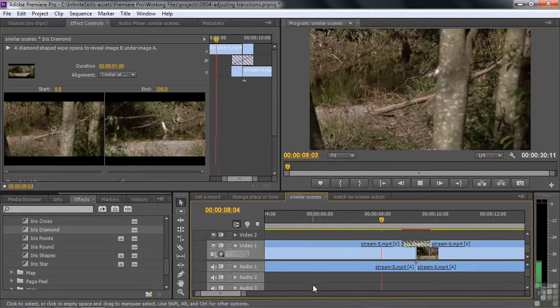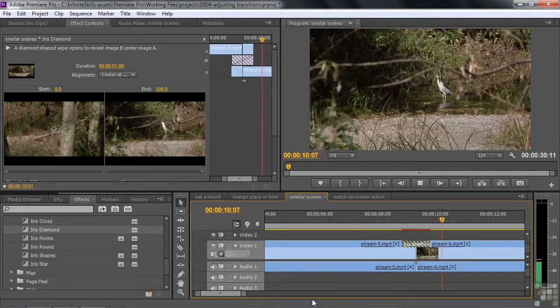Let's watch this transition and see what happens. Now you've got to be really paying attention to know that those were freeze frames, but that's what's going on here. All these frames here are freeze frames. There were no extra head or tail frames allowed there. Let me show you one more thing.